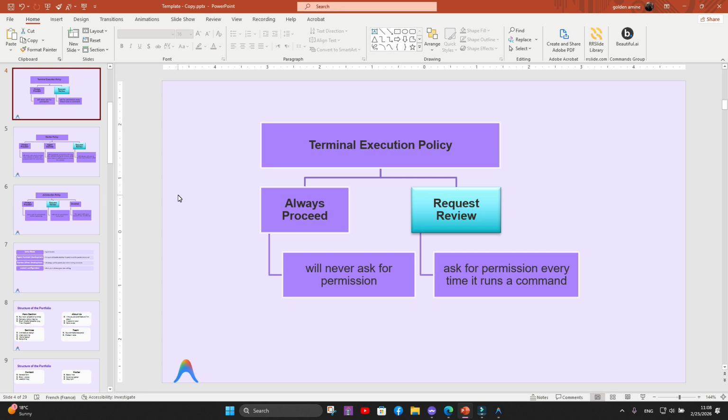Anything related to commands or to the shell, he will execute directly without requesting permissions. The second option, request review, asks for permission every time it runs a command. So in this one, once the agent needs to install a library or execute a command, he will ask you if he can execute it or not. I think here the best option is request review.